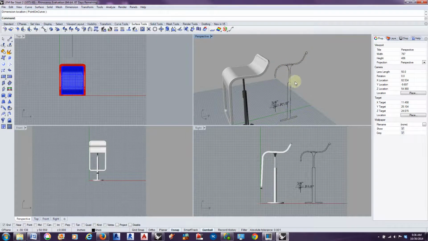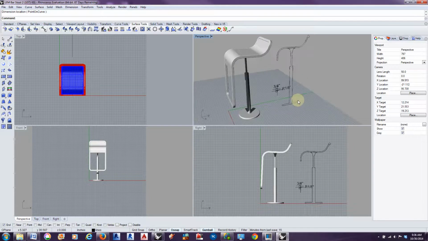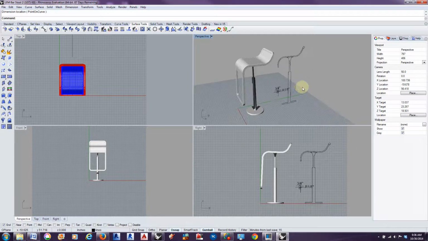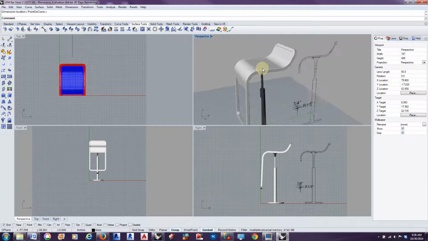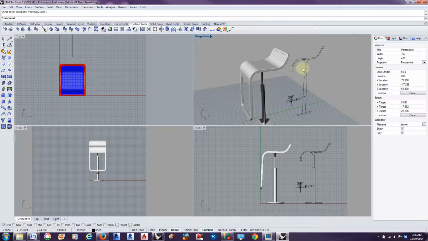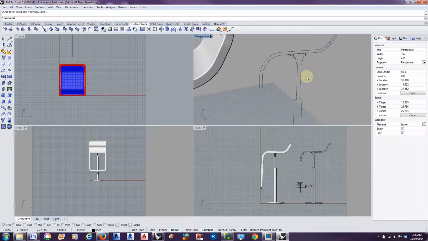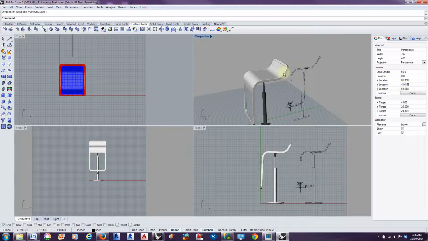I just opened up Joe Anderson's file, who was the old teacher of this course, to look at his bar stool, and it's modeled very well. It looks like he utilized a tracing technique to create this. We won't necessarily utilize that same technique, but that is a valid technique to use.